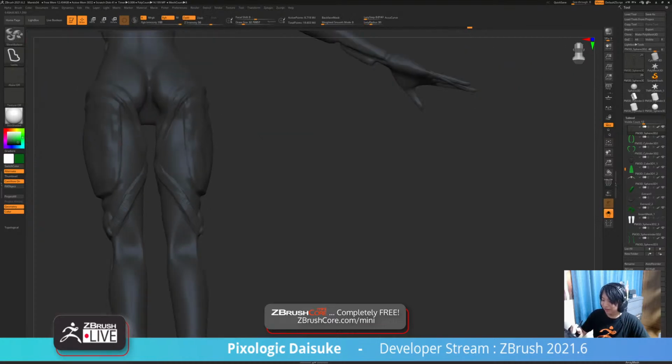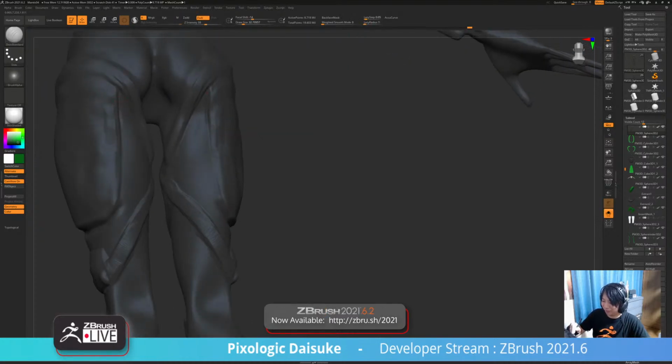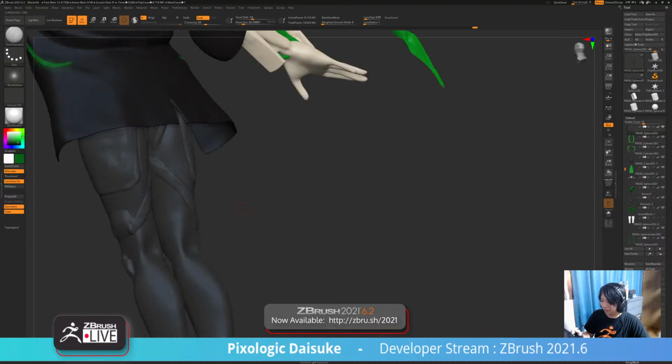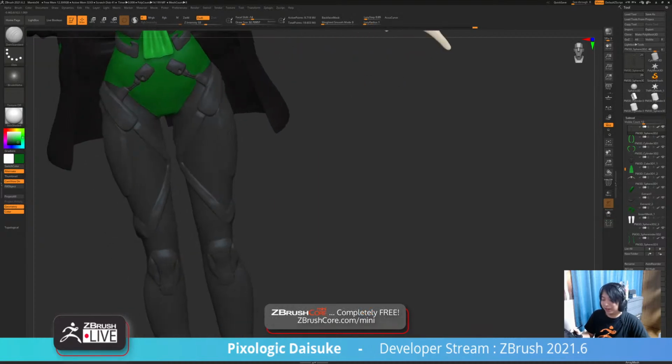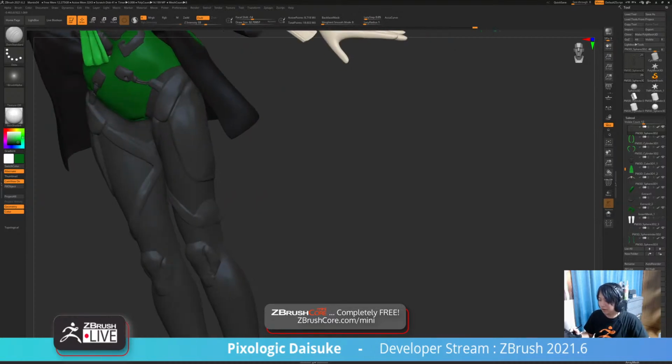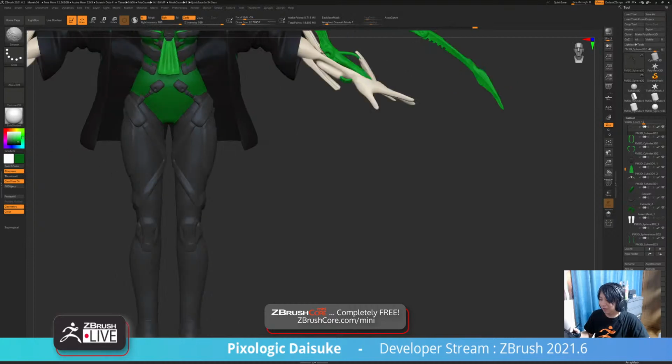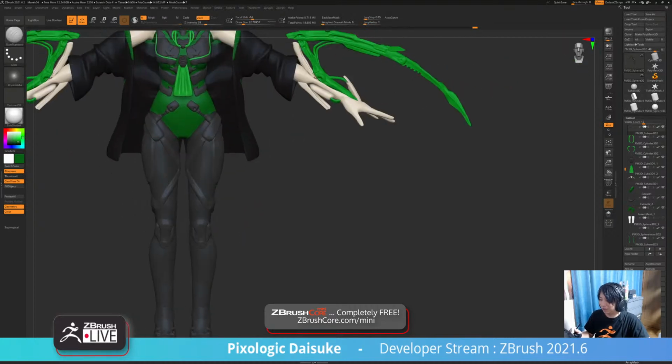So it's out there definitely, and people can learn from documents as well. Documentation is a really big part of what makes ZBrush great, I feel. If you wonder, oh, what does this parameter do, you can go to the documentation and read about it. You'll get a better understanding of what ZBrush is doing under the hood.